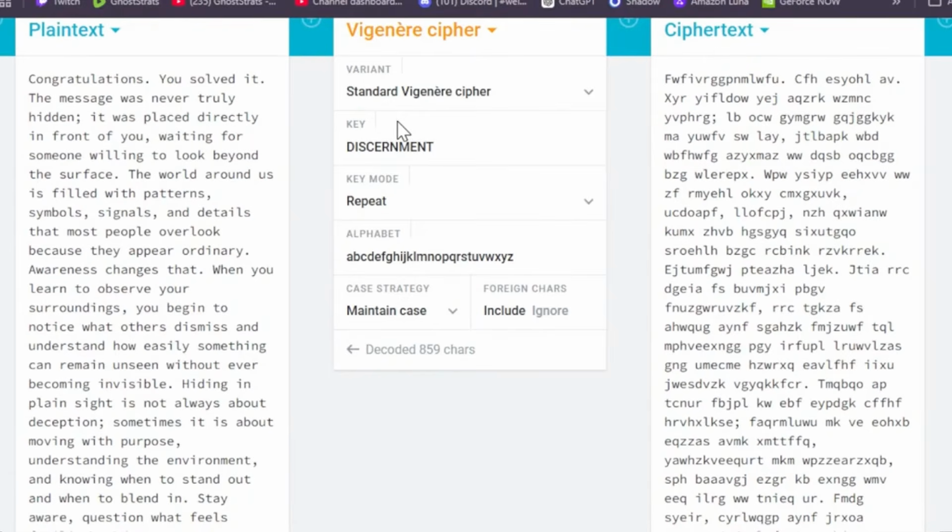So you get the message. Uh-oh. Now it's in plain text. Now you can read the message. So the riddle gave us a key. The key decrypted the Vigenère cipher, as you see here. So multiple layers with this scavenger hunt, but we did it. We found that out. Well, we've cracked the code here.